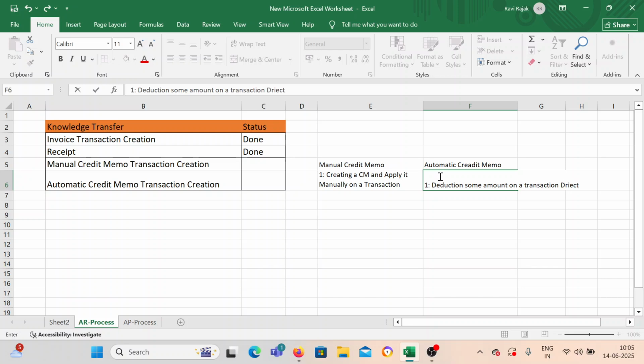Okay. Based upon that, the system can create a credit memo automatically.